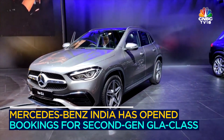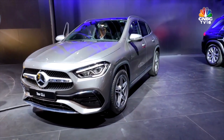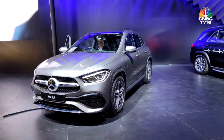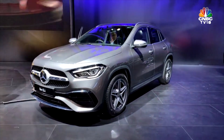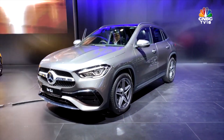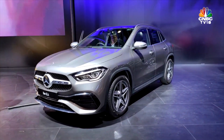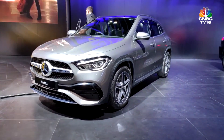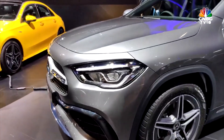The car isn't too far away — bookings have opened, just like the A-Class sedan. Deliveries will begin sometime around June-July, around the same time the A-Class limousine also starts delivering in India. The pricing is expected to start at Rs. 43 lakh, which I think is very competitive. This, as always, takes on the likes of the BMW X1 and the Volvo XC40 — and I think this is a very good proposition at a very competitive price tag for the GLA.